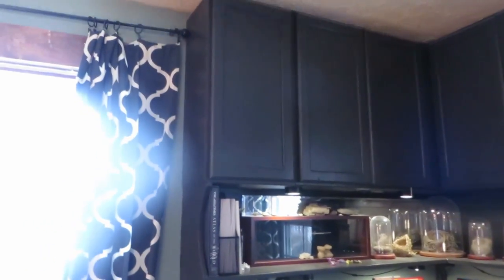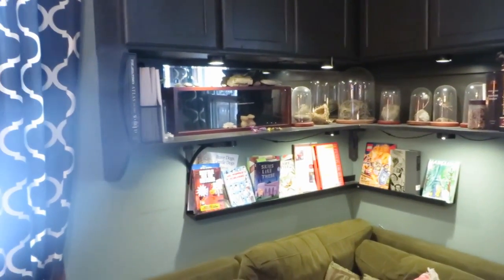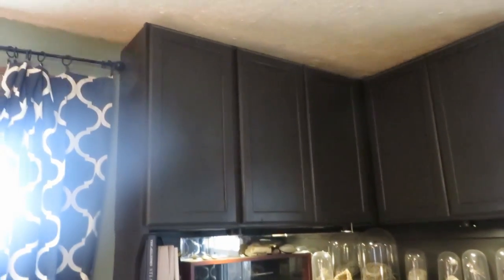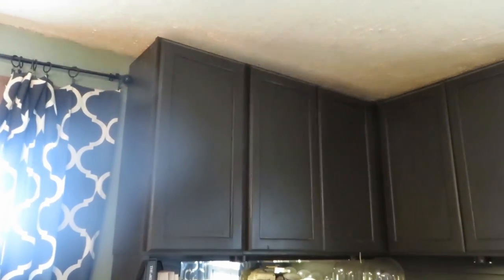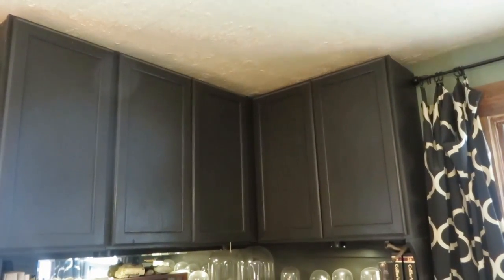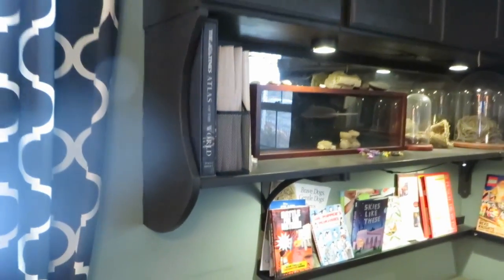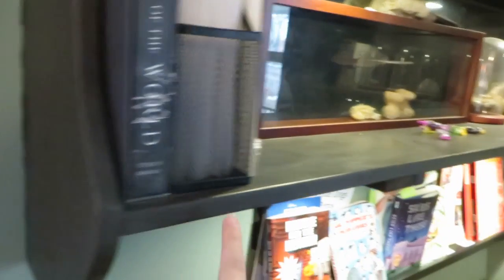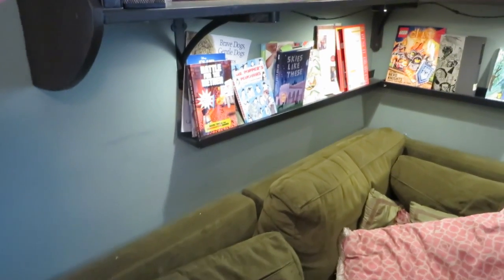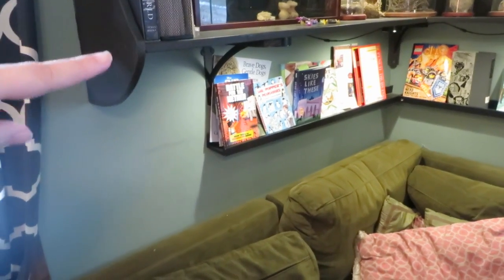Now up here, we used to have pictures just hanging on the wall, and that wasn't a very good use of space when we were trying to fit everything in here that we want to do in here. So I went to Home Depot and bought these cabinets, and they were just unfinished plain wood cabinets, and Tom hung them up almost to the ceiling. And then I had him build these little side things here and a shelf all along the bottom. So it kind of turned it into like a hutch type thing. And one of the things we were thinking about was making sure that there was enough space to sit down on the couch without bonking your head on anything.